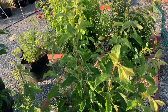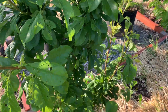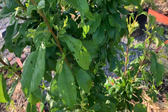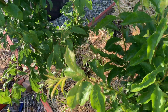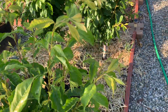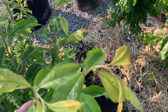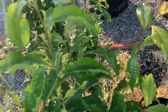I know the 4-in-1 planting's a little young. You can see the damage the grasshoppers and stuff are doing. This is a Dapple Dandy. Ladybugs over here going to town. Somebody released ladybugs because they're just all over. I was gonna buy some, but I didn't get any. I've been out here and they're just all over everything, so keeping the aphids at bay, definitely.